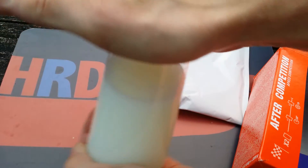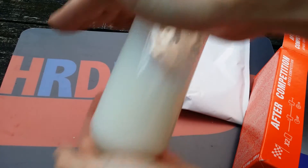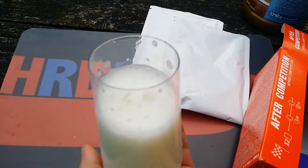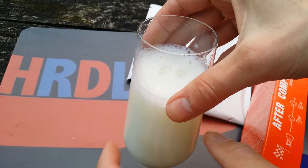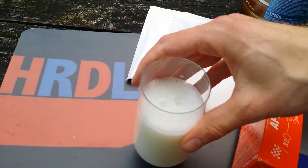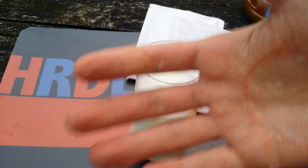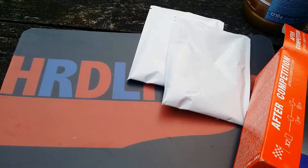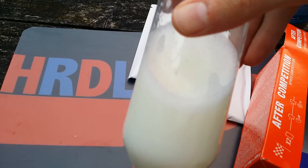It goes something like this. This is not the way they tell you to do it — they say to use a shaker or a bidon — but when I do that, the bidon gets really filthy on the inside and you have to clean the top of it. I don't want to do that, so I just do it like this. I just got back from a run so I'm heading to the shower anyway.